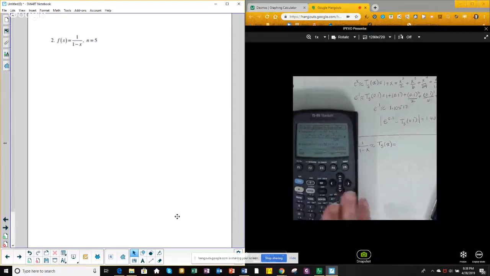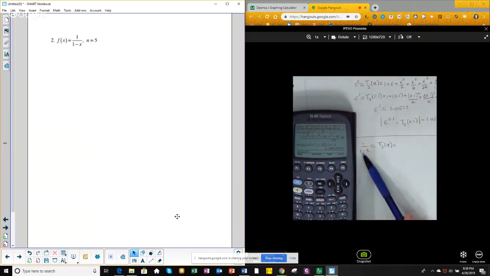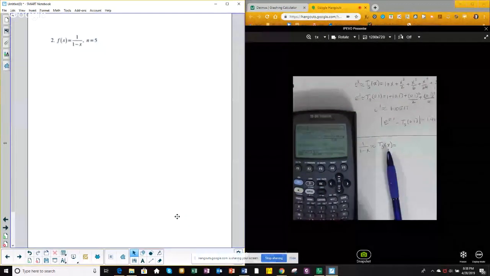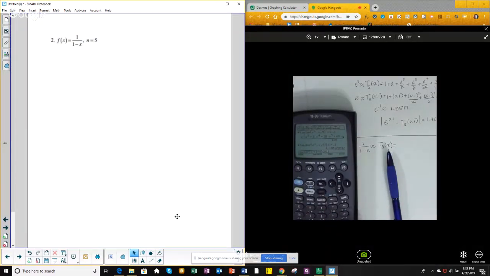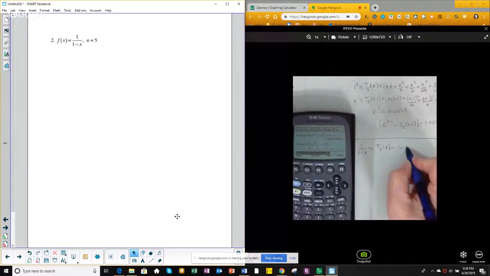Okay, we're going to clear this out. We're going to hit F3, scroll up to our Taylor polynomial command, and we're going to type in our function here, which is 1 over 1 minus x. So 1 divided by, parentheses, 1 minus x, comma, x, comma, we want a 5th degree. So I'm going to close it, and the calculator will compute a 5th degree. Now, this is a pretty simple one because we know what the series is for 1 over 1 minus x. And here we go. So this is 1 plus x plus x squared plus x to the 3rd plus x to the 4th plus x to the 5th.